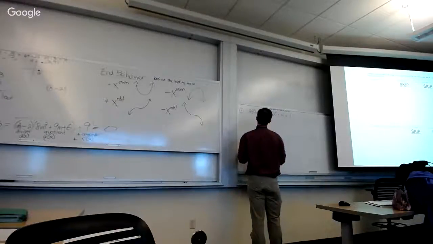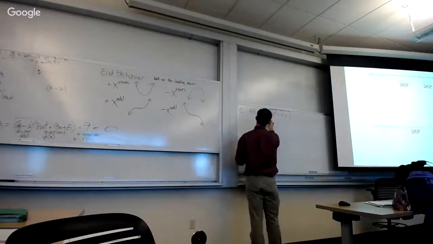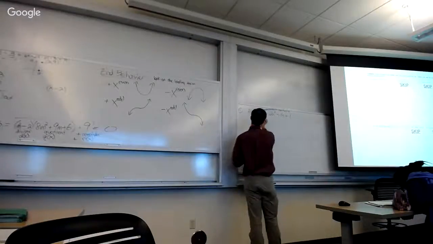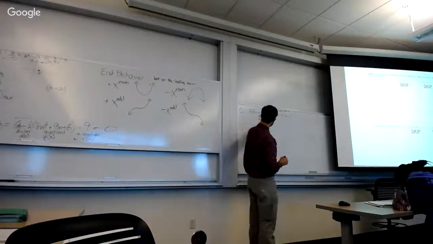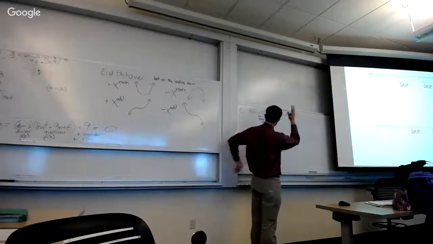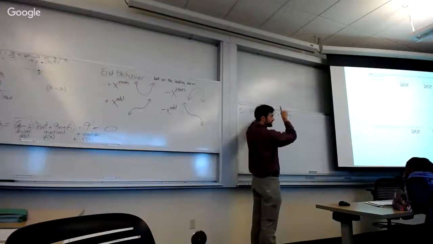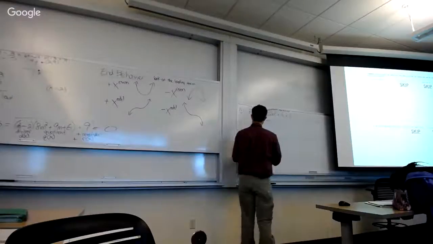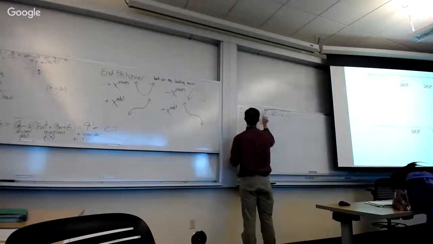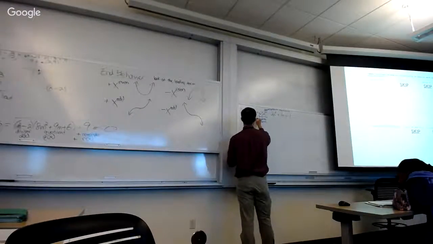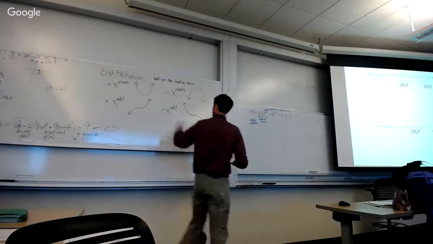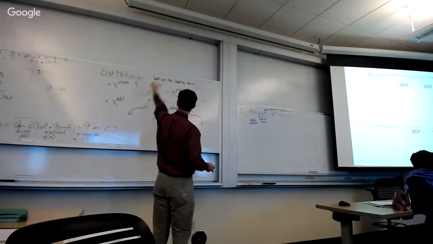Because the highest exponent on x alone doesn't tell us the end behavior. We also need the number out in front, which is a positive 3. So this whole leading term is telling us about end behavior. The exponent just tells us what the shape is, but whether it's plus or minus tells you if it's facing up or upside down. So now we can go ahead and say that that 3 is the leading coefficient. The leading coefficient just basically tells you if it's facing up or facing down. Like the parabola, is it facing up or is it facing down? It's positive facing up, negative facing down.